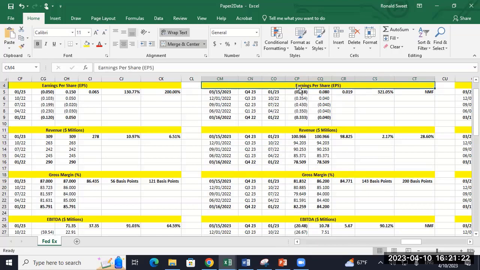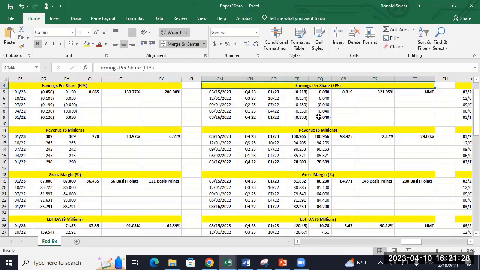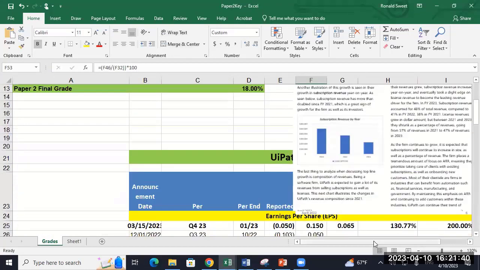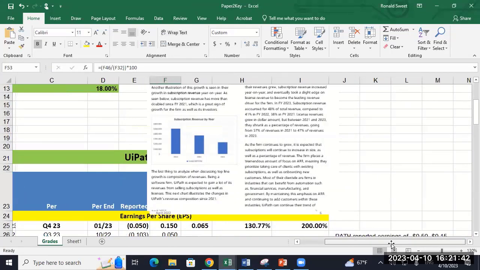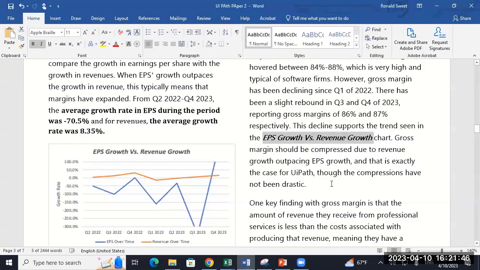So it's possible all three of them can be radically off. It's possible you beat on gross margin, miss on EBITDA, but beat on earnings per share. I mean, it's perfectly possible. You can have inconsistencies with the three. And so what he's talking about here, it's hard to say exactly how he's connecting, although he keeps flipping back to gross margins, which is a little confusing to me.